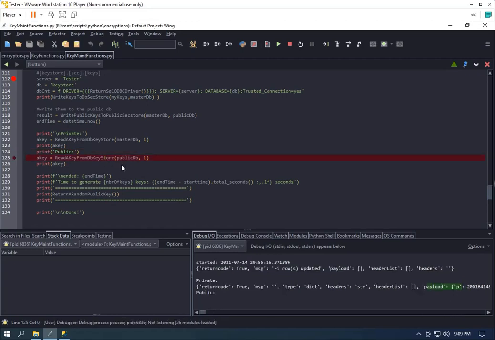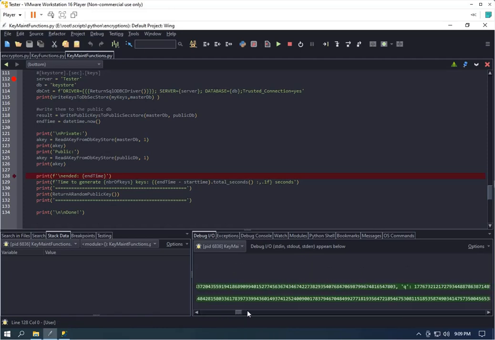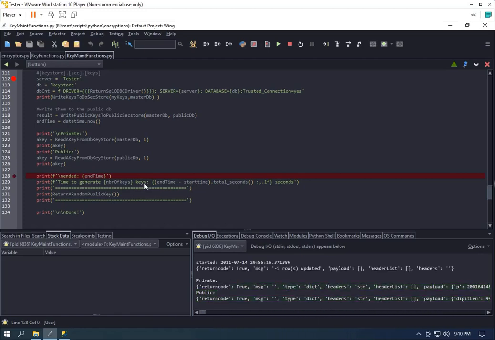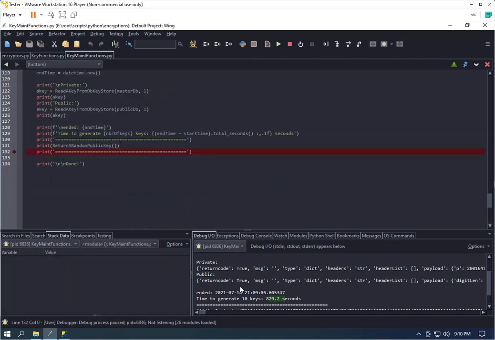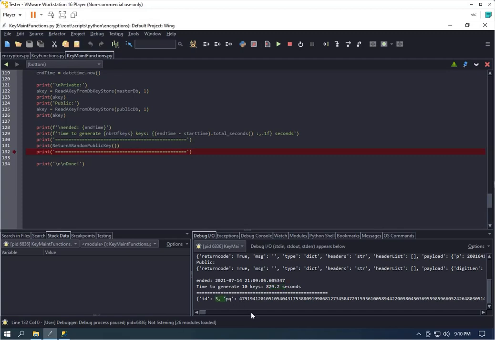Now we're going to read a random key. No, we're going to do the same thing with the pub. We're going to pick the same key. I see what I'm doing, from the key store and then from the public store. And we're going to print that. We'll just, on these two lines here, see if they're the same length. See that the second one is from the public, and it doesn't have the same amount of data in it because it's not needed. You don't want to see it. And I print some wonderful information. It took that long to run. Yikes. And return a random key. Woohoo. And I just picked a random key. I picked 3 of this guy.